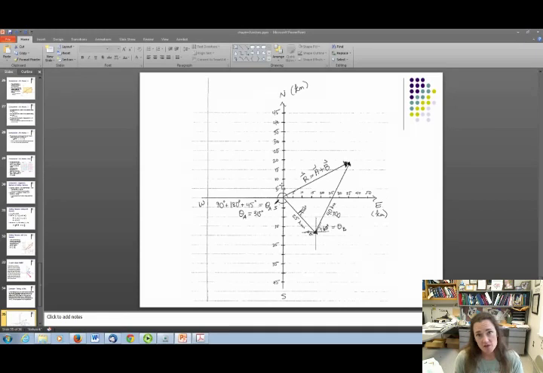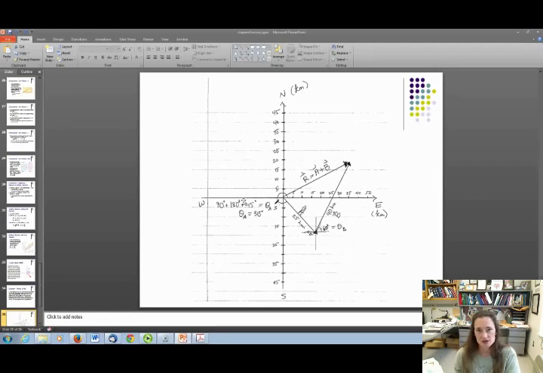Now that I've got my drawing up, I can go ahead and talk a little bit about what the angles are going to be that I'm going to use to do my algebraic method. All right, so one of the vectors, the 40 kilometers at 60 degrees north of east, that's already defined with respect to my plus x-axis, which is east, because I'm swinging north from east. So my angle for my vector B is just going to be 60 degrees, and that's pretty straightforward and easy. But my southeast vector, that's a little weirder, okay?